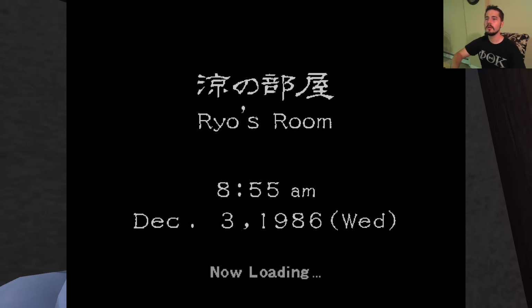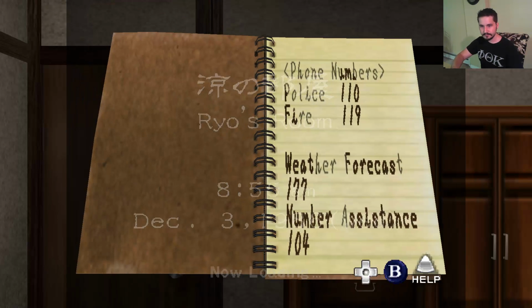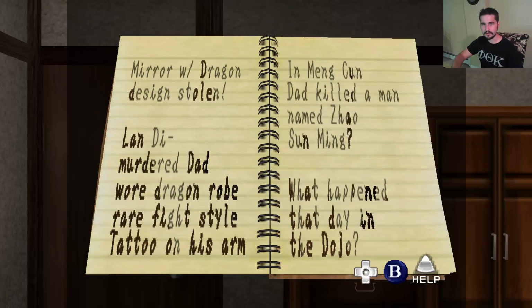And so begins our adventure. Ryo's room, December 3rd, 1986. For those of you that don't know, the day that Iwao was killed was actually Ryo's birthday. So we have phone numbers.